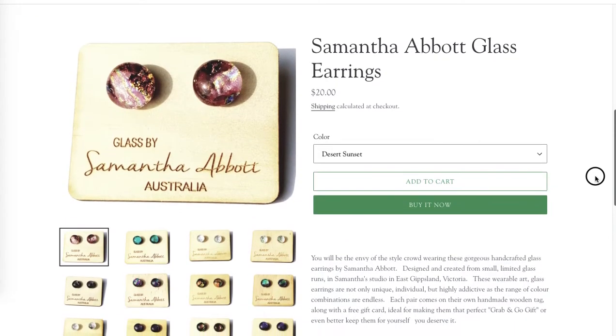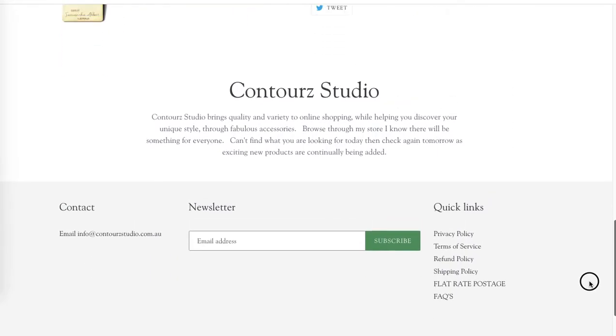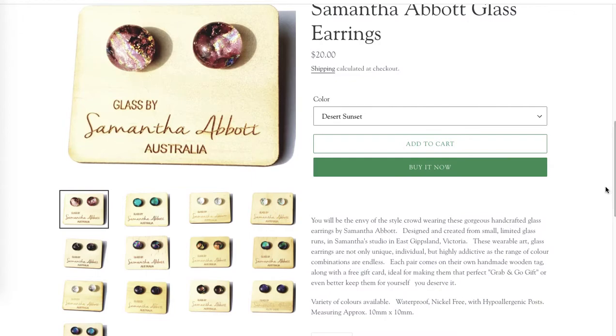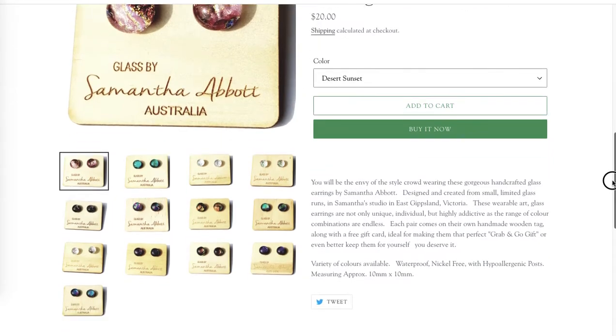Very nice glass jewelry, so people can buy it from your homepage. Perfect. Would be great to add a little bit more details to the homepage, so more products, featured collections, so people can see there is more to browse. Because if you have only one product, it can make an impression that perhaps you're selling only this product. I know this is like unlikely, but people will have this kind of first impression. So make sure to add at least 6 to 9 featured products, then about 3 to 6 featured collections, sliding images, galleries, and so on. So you keep people engaged and you keep people browsing for longer.